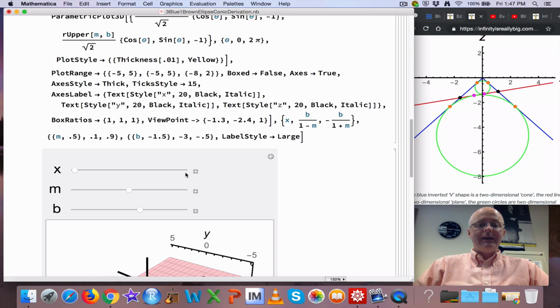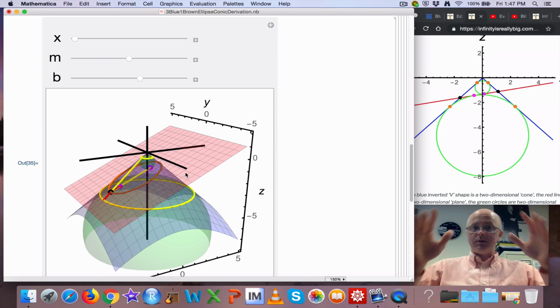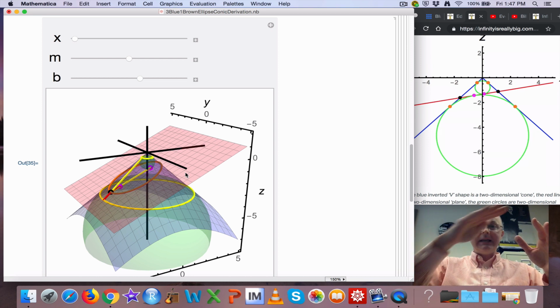Let's go ahead and enter this code, and then let's talk about this picture that you see here. This is the key picture. What do we see? First of all, you see this blue cone, and then you see this plane slicing the cone. The intersection forms what's called a conic section because you're slicing a cone. And that intersection is what you see here, this oval shape that's partially colored orange when y is positive and brown when y is negative.